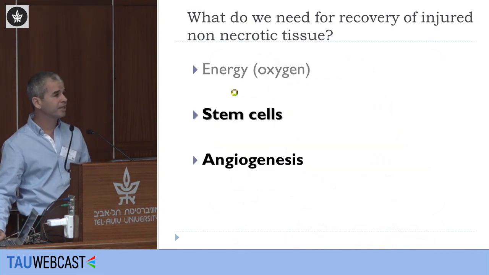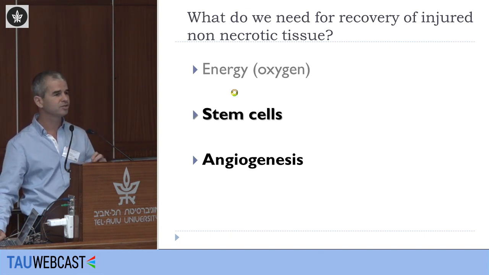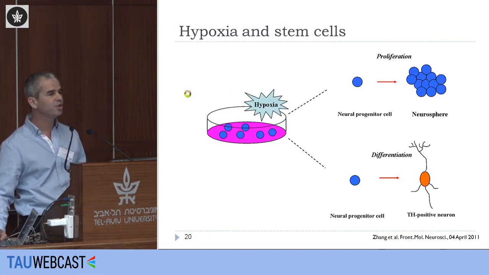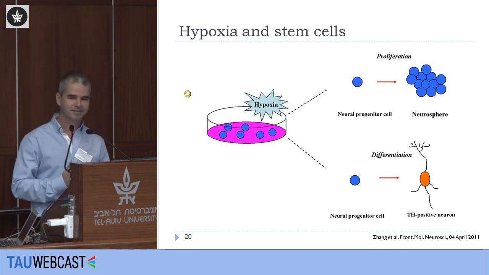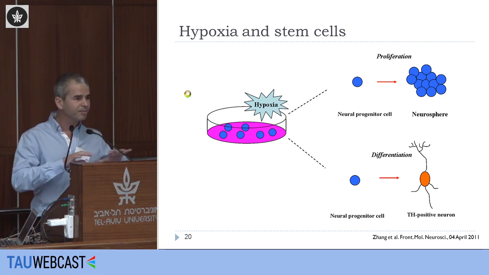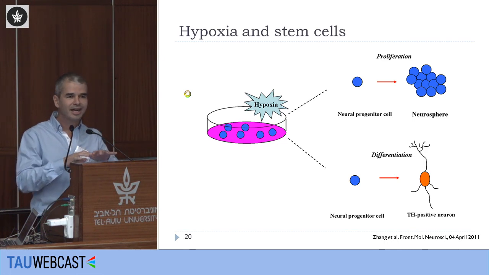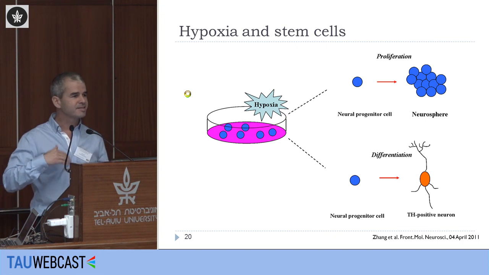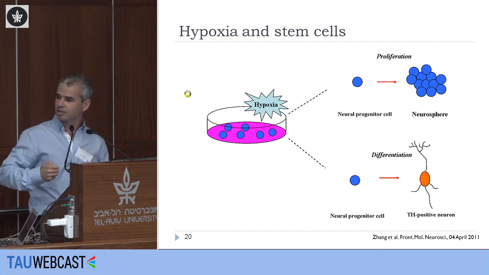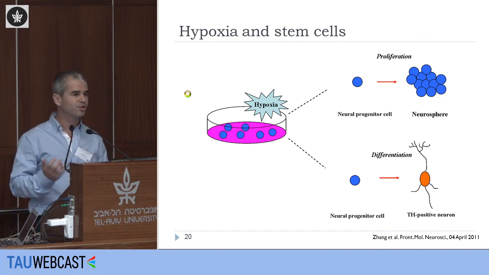So we spoke about energy, but there are two more things that we need in order to gain rejuvenation. And the two other things are stem cells and angiogenesis. Stem cells are very unique cells that we have. It's our spare in the body. And the stem cells have unique metabolism. They are doing anaerobic metabolism in a type of hibernation. And the signal for stem cells to start to proliferate is hypoxia.